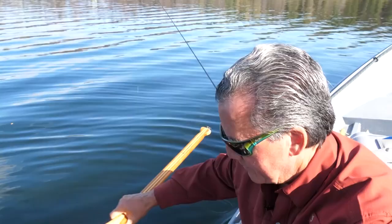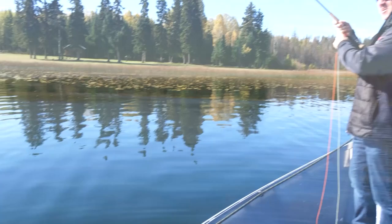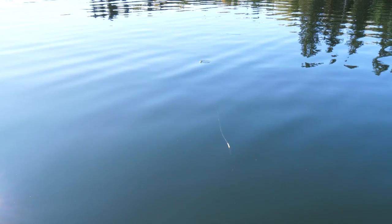Good attractor pattern start. Now we'll have to search them out and see. First cast. Nice. That's good. Right on. Oh yeah. Hang in the leech. Got to see the indicator go down. The indicator went down. Well, you got the attractor on, and you had a couple. Well, just testing out the water, and then we thought we'd check out here.